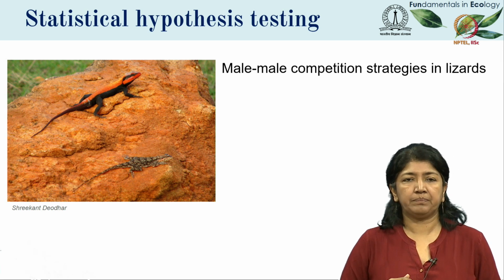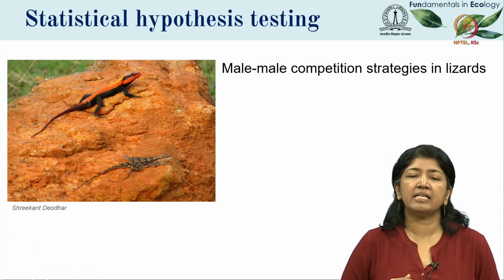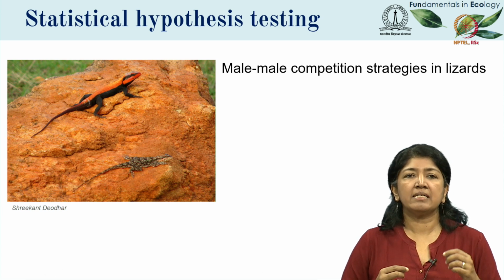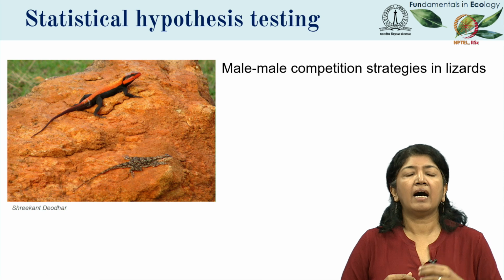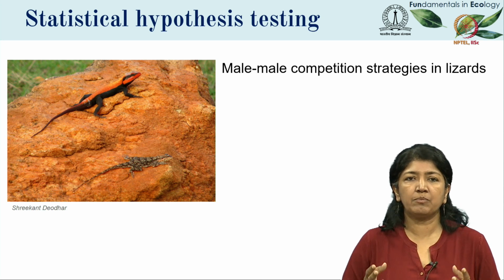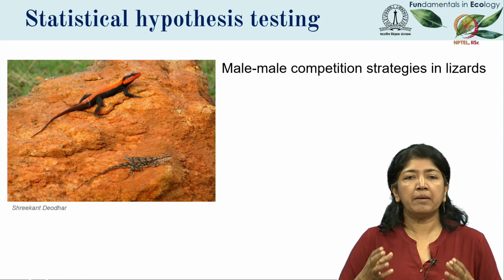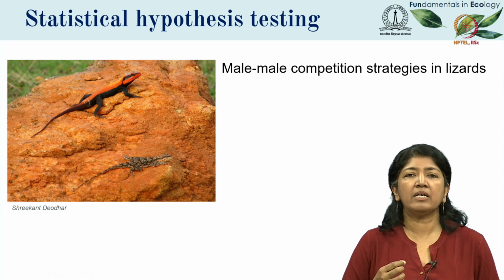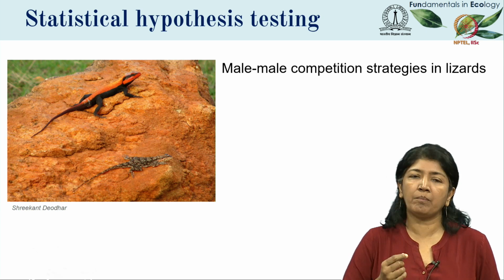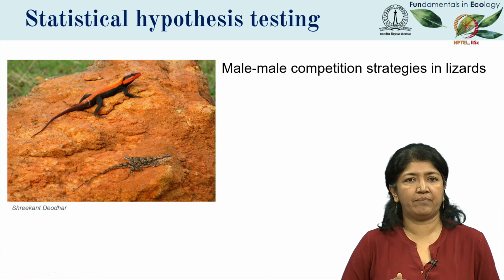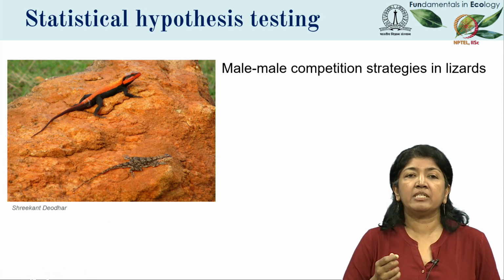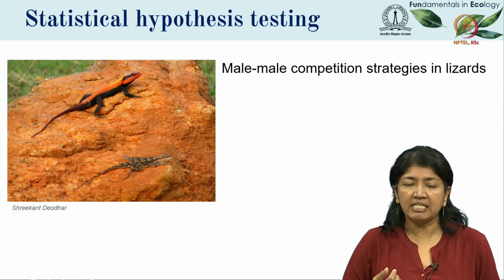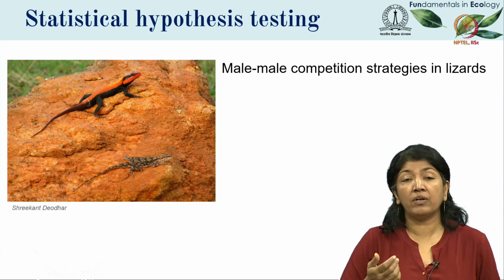Let's take an example. The image that you see here is of the peninsular rock lizard, and in this species the males in orange and black are larger than females, more conspicuously colored than females. They compete for territories and also for females. So, imagine that I am an ecologist interested in male-male competition strategies in this lizard species. And because competition is costly, you can make yourself conspicuous to predators, you spend energy displaying, if you fight you can get injured or even die.